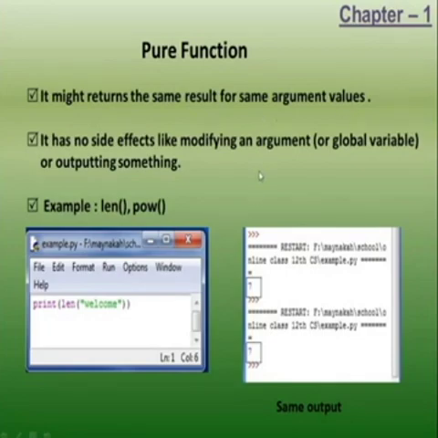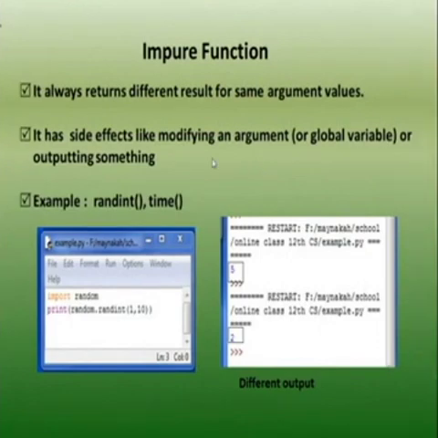That is, it will give the same result for the same arguments. Then come to impure function. It always returns a different result for the same arguments. What is the meaning? See an example. print(random.randint(1, 10)). Don't panic. What is this? I don't know. We'll see in later chapters.